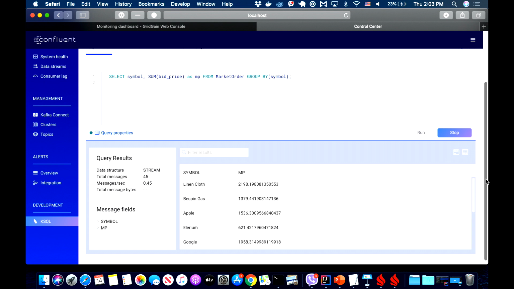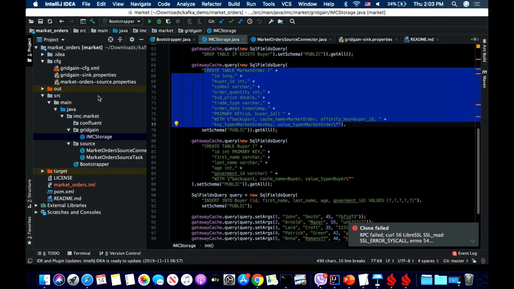It works. All right, before we run the same queries on the GridGain end, let's quickly check what this market orders source looks like. So where are we taking the data from and how do the Kafka topics get populated? Yeah, go ahead. It's generally simple, generally speaking.